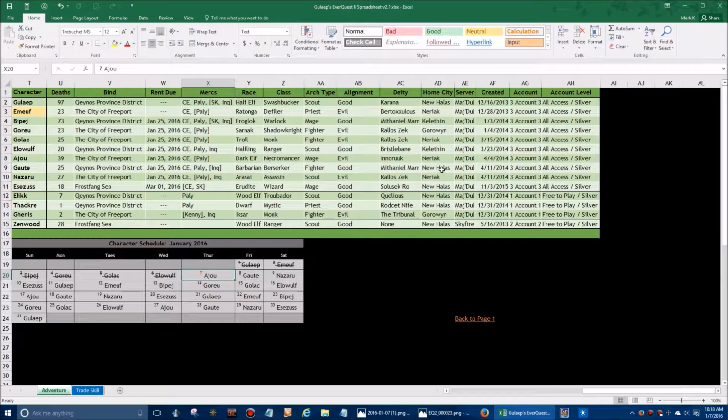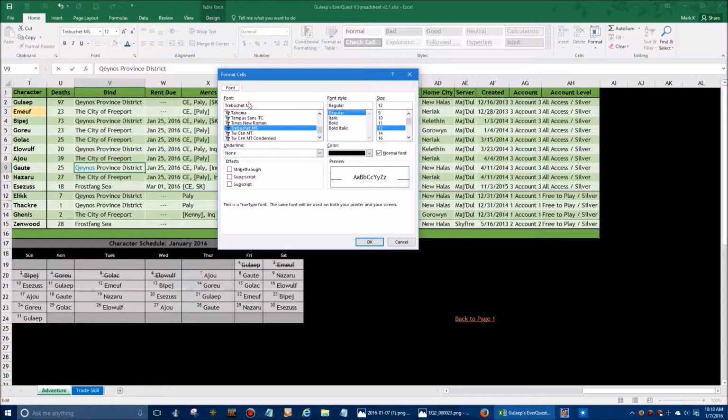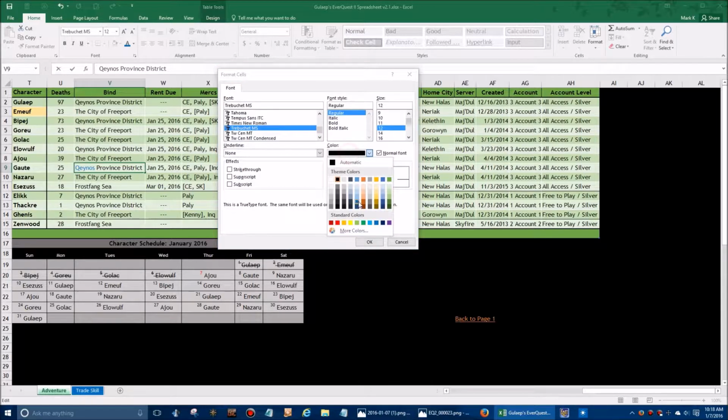When you have, like, let's say I wanted to edit this one right here. Keynotes, I want it in blue, so I'll change the font to blue. Province, let's say, well, that works. Let's say I want that in yellow.